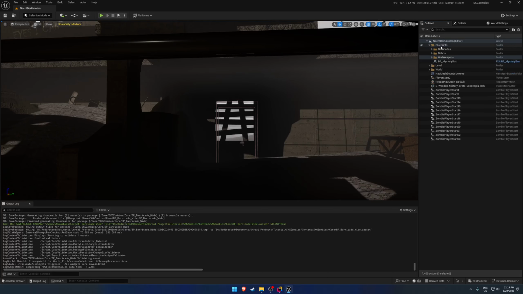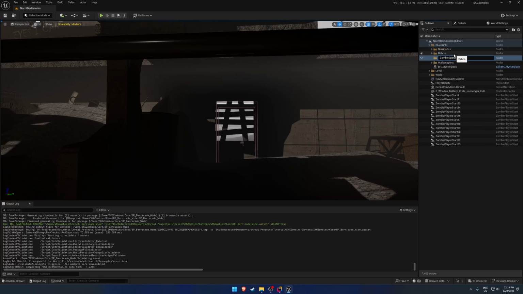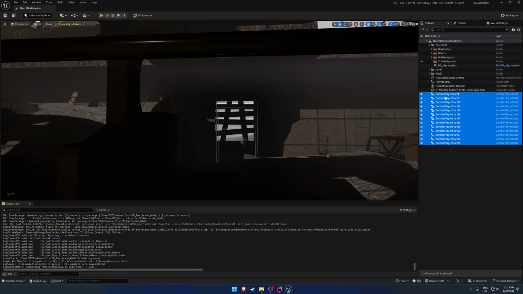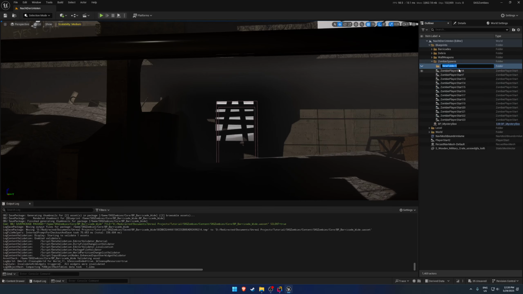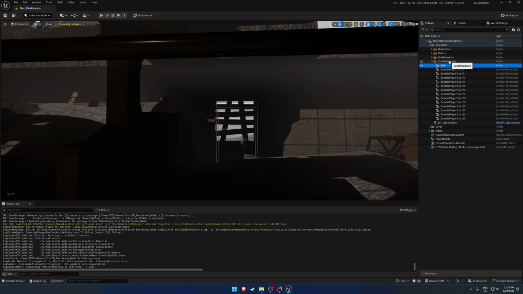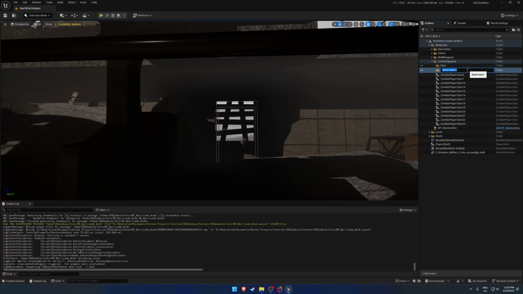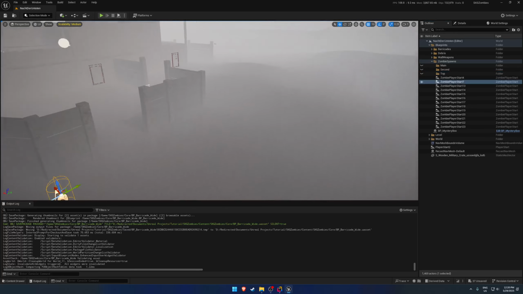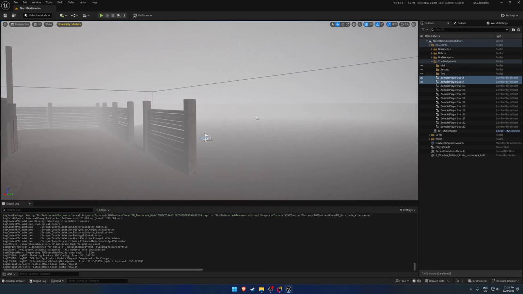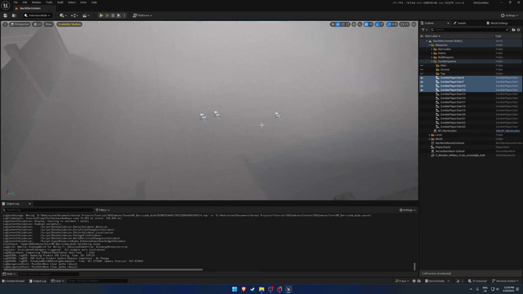And that should be almost it. Let's also add our zombie spawns, which are these here. And we can sort these based upon what level, which is probably not a bad idea. So in zombie spawns, let's go ahead and make a subfolder called main. And let's do another one called, I guess we could do second and top. So main is going to be this one, this, and this one. So those go into main.